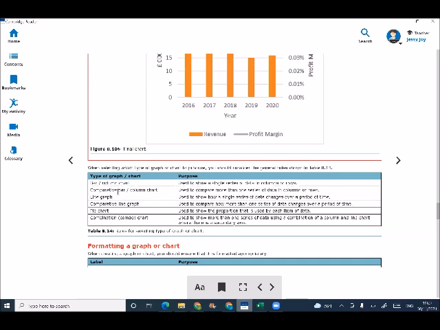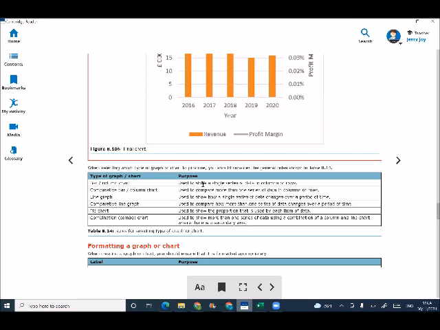Whereas a comparative bar or a column chart is used to compare more than one series of data and columns and rows. For example, you want to compare the profit made by different products over a period of time. So you would be using a comparative bar or a column chart. A line graph is used to show how a single series of data changes over a period of time.